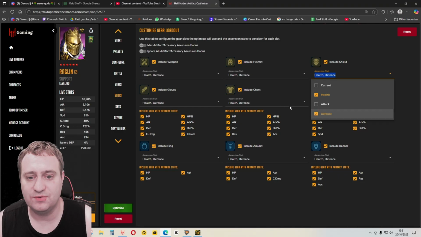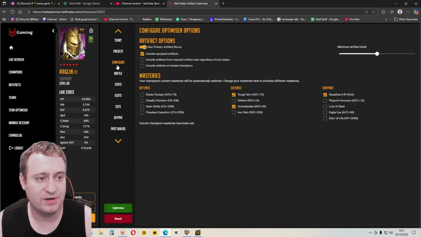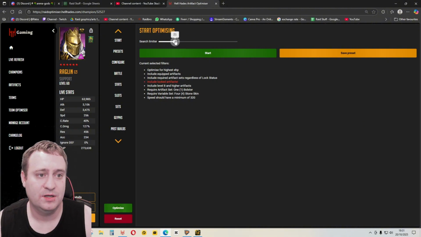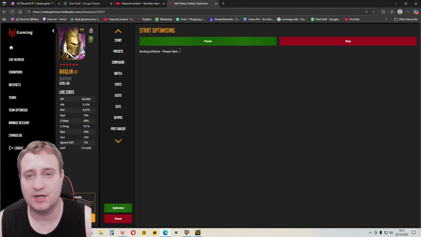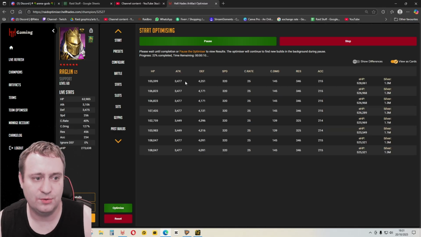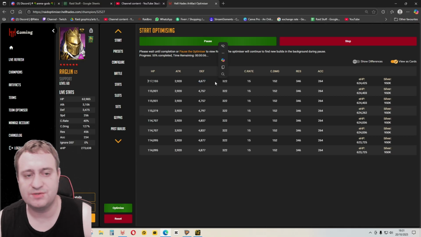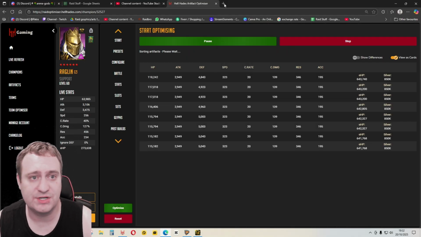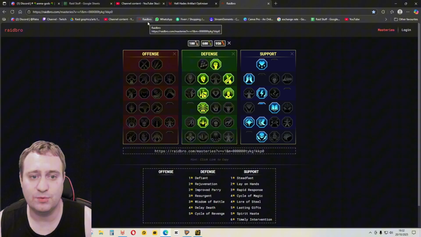So if she's only one of your revivers, you can definitely go ahead and put your strongest gear on her and see what stats we can get. So you can see here we've got high HP and defense. Obviously the masteries on this side for a tanky build are not great. You don't want to run Unshakable, etc. for the masteries if you wanted a tanky build.